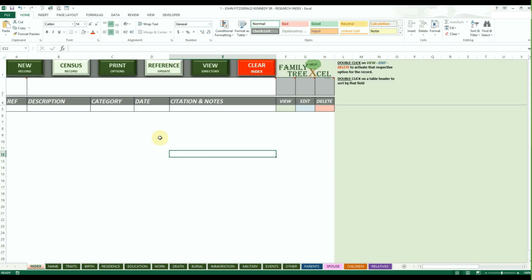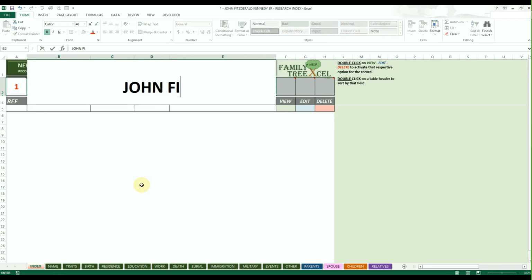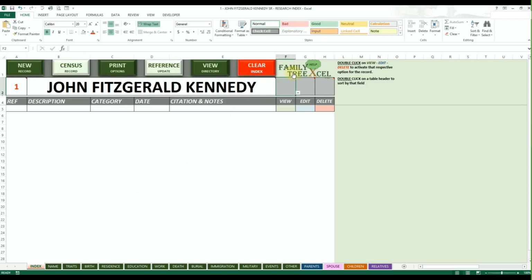Before adding any sources, you should enter a person's ID, name, and preferred date of birth if known. The date of birth input is only used for inferring potential dates and ages when the information is not provided by the source. On the index worksheet, you should enter the person's ID in cell A2, their full name in cell B2, their preferred birth month in F2, birthday in G2, and birth year in H2. These cells also have comments that give instructions on the input. For example, you should use the numerical value for the birth month.